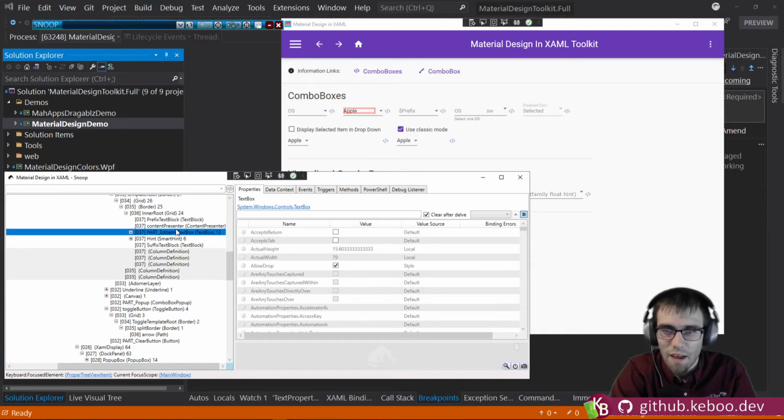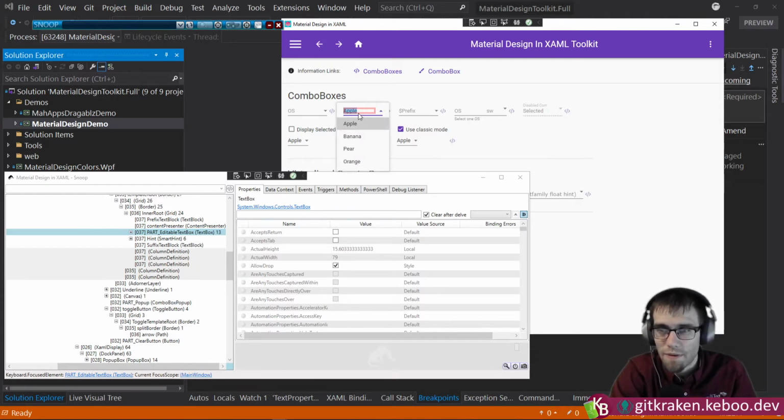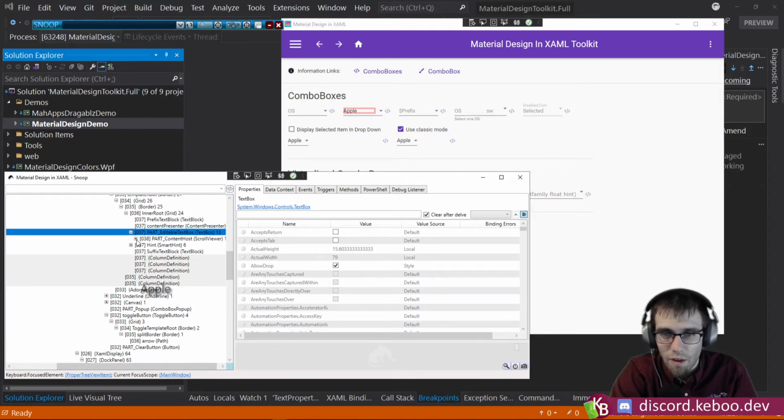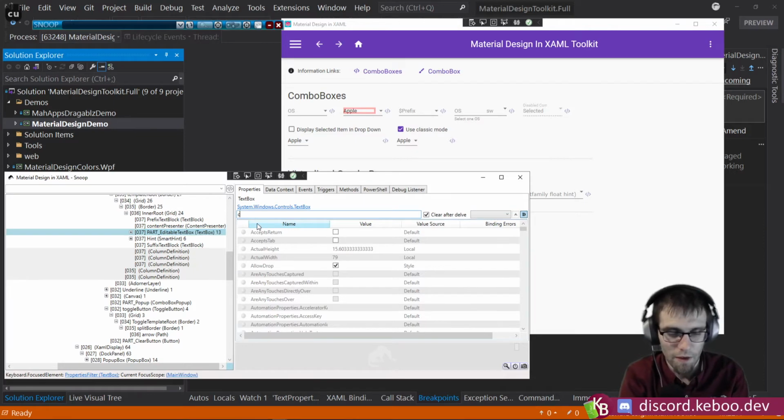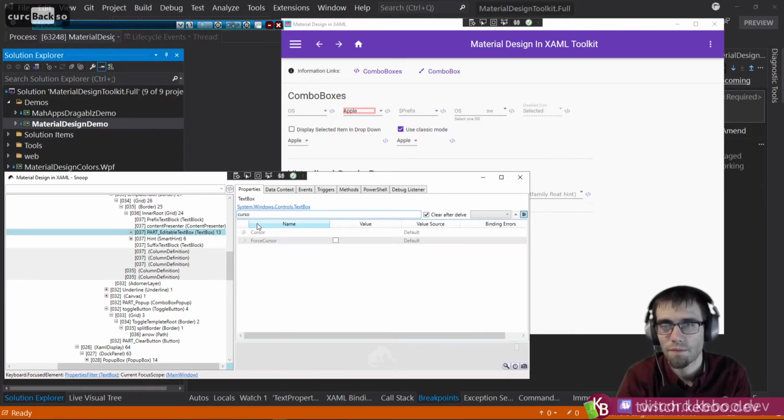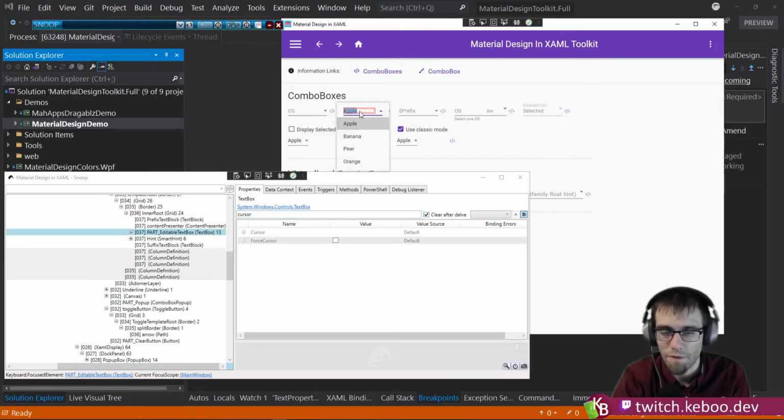And so part of what I see happening here is we expected this to get all the way down to this text box, but on top of this is actually this toggle button instead, right? And so I think what's happening is this toggle button is sitting on top here and not allowing us all the way through. Because I'm willing to bet if I look at the cursor here, right? Cursor default.